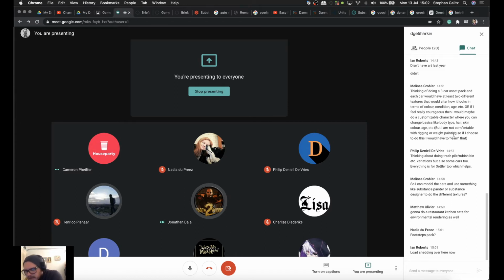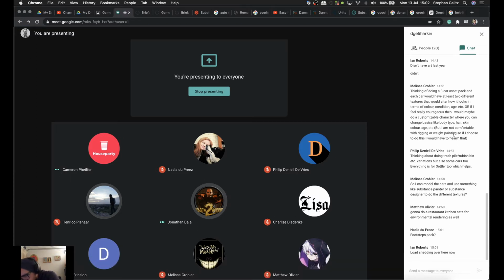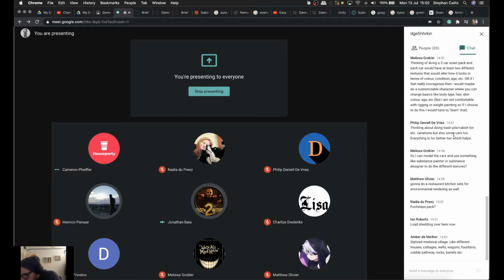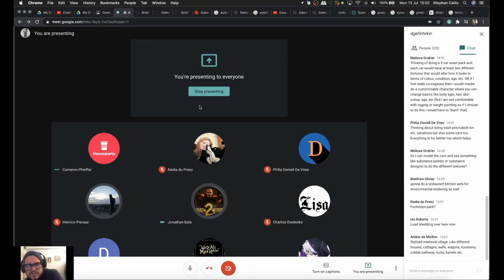Matthew, you just need to check that you can't have the same assets for two outcomes. You can do that if it's the major and the module sometimes, because the outcomes differ, but if there are too many overlapping outcomes between two modules, then you can't hand in the same work. So you just need to decide. I suppose you could do one asset for the one and then an asset pack for the other one. Yeah, if you break it up that way. But you can't hand in the same work for two things.